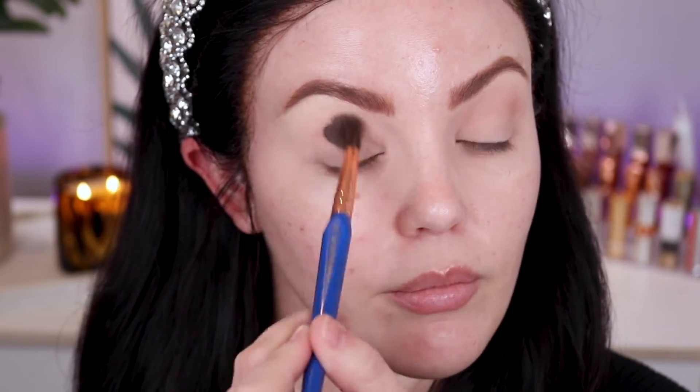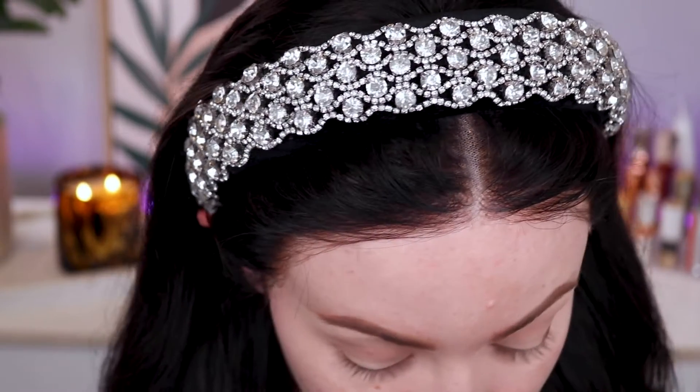Something different — I always do the same eye look shape, but it's just what suits my eye shape. I should step out my comfort zone though. The next shade we're going into is this dark brown from Sublime, picking it up on a What's Up Beauty R105 brush. I really like these What's Up Beauty brushes, by the way — they're lovely. I'm just going to tap it on the outer corner. I've got no eyelash — make a wish! Anyway, I'm tapping this onto the outer and inner corners to darken them up slightly. I really came out the gate swinging with that mermaid-y type look in mashup one, and now everything is going to be let down — but it'll be fun regardless.